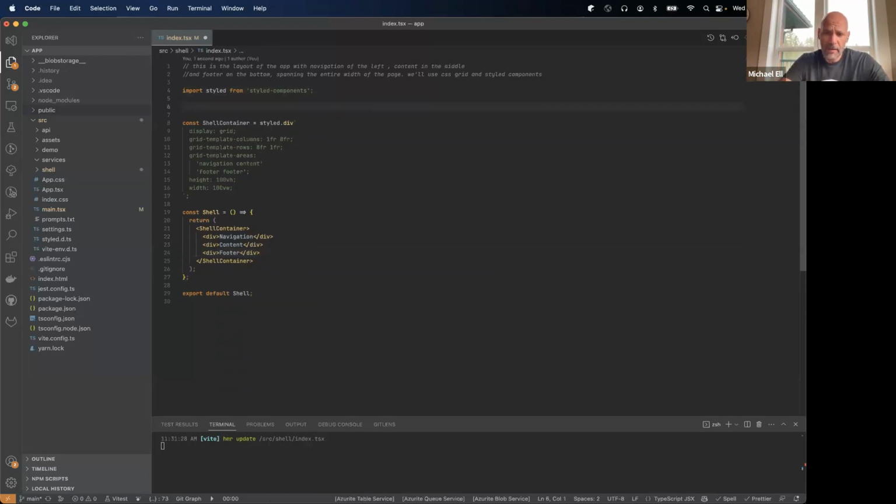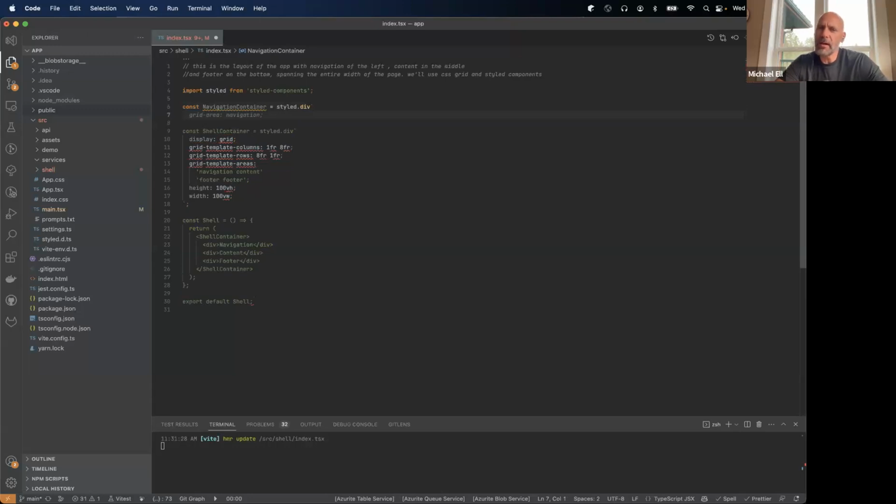So that's pretty good. Now we're going to grow out navigation. It's suggesting I want to do a styled div, which I don't yet. Okay, you know what? We'll do the container. It really wants to do this. But you see how it automatically recognized my pattern and started to finish the naming for me, which is pretty cool. And it's recognizing the syntax. You're using CSS grid based off of our template areas. It's saying, hey, I think you want this grid area to be navigation, which is correct. And I don't know, let's go background color. Let's just go red for now.